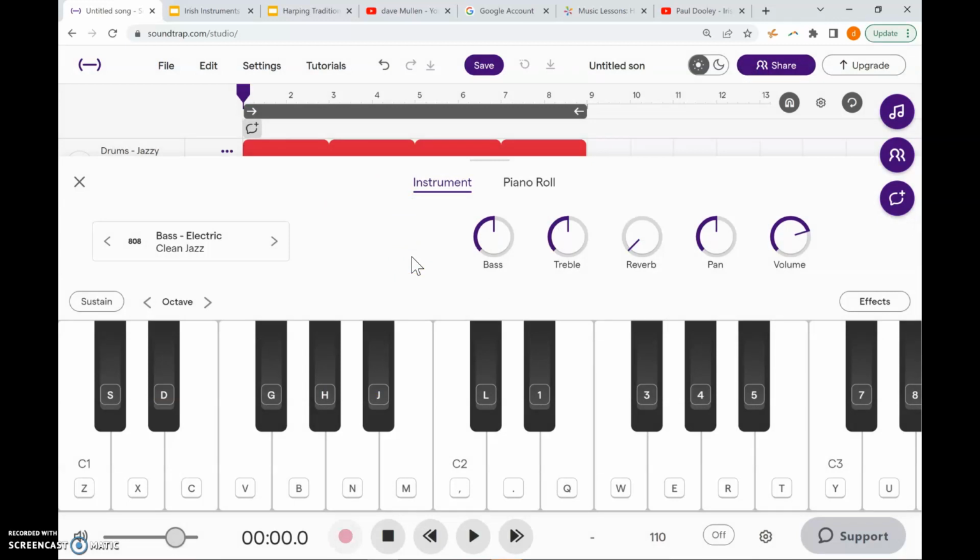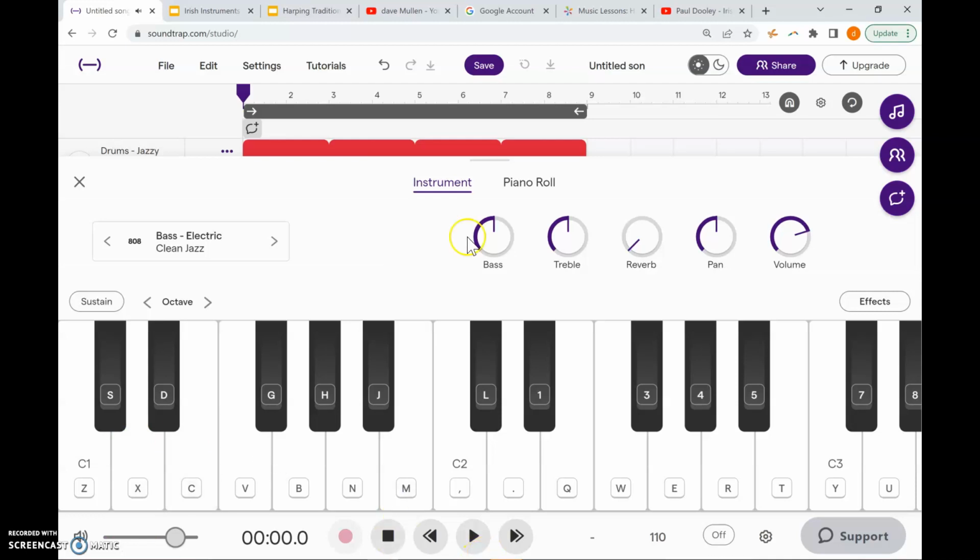Now, for my bass line, I'm just taking the root note of each chord in each bar. In bar 1, my chord was an E minor, so I'm going to play E, and I'm just going to hold it for a semibreve. Bar 2, the chord was chord 5, which is an A. So I'm just going to play an A for a semibreve. And then the last 2 bars are just the chord of 1. So I'm just going to play D for a semibreve, D for a semibreve again.